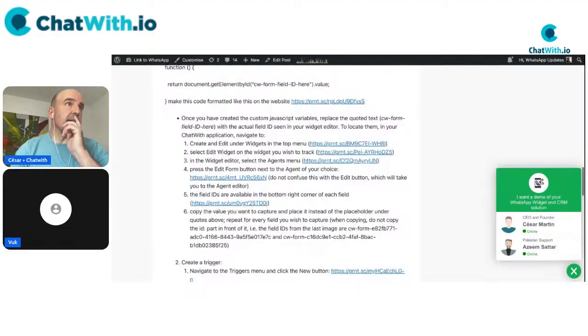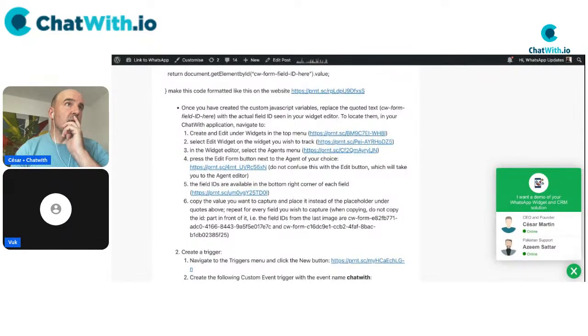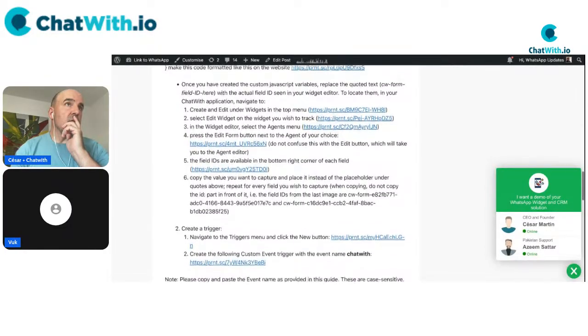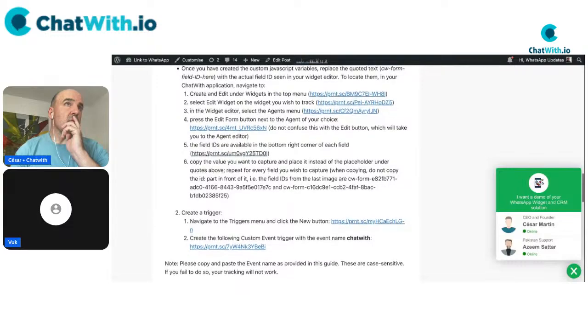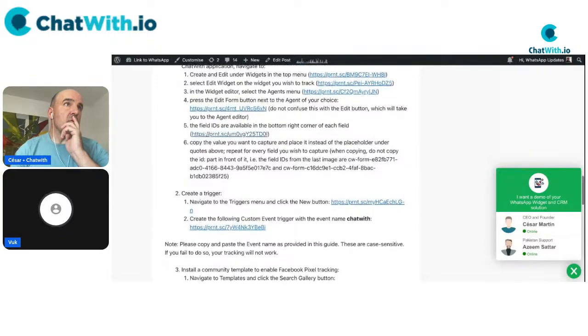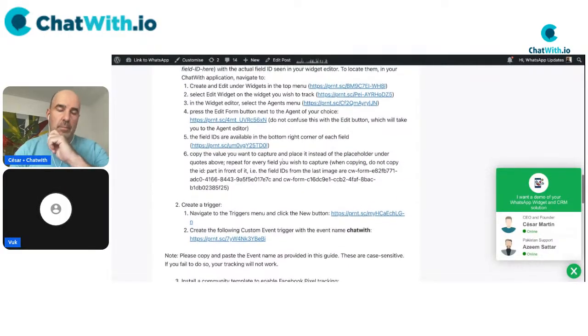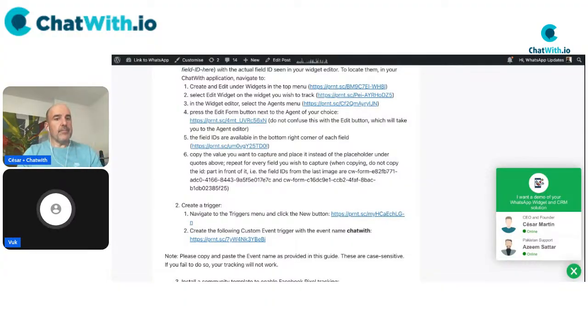What else is here? So this tells them also that if they want to grab additional fields beyond the basic ones that we offer, they can follow this to replicate and add additional fields themselves. Because Facebook allows you to do even more fields. We just give you the most commonly used ones to identify the user, the phone and the email.